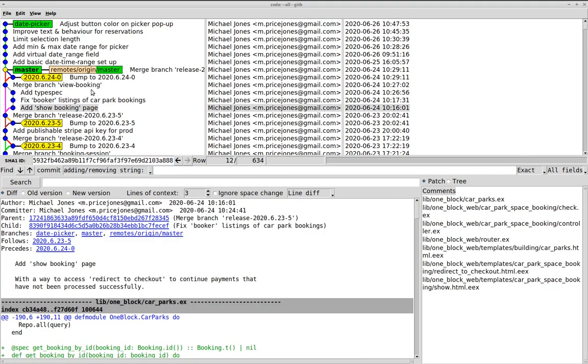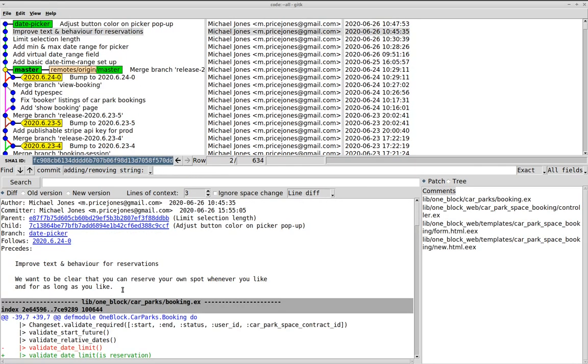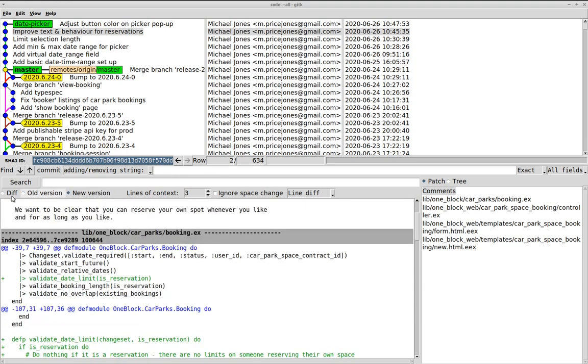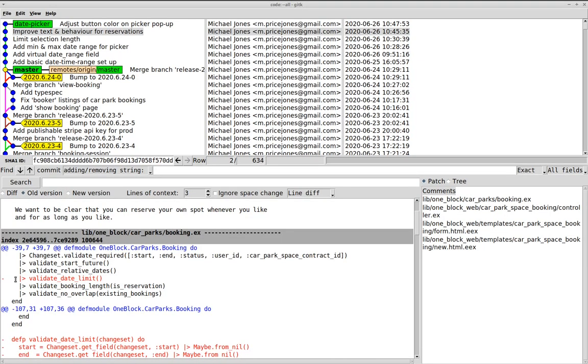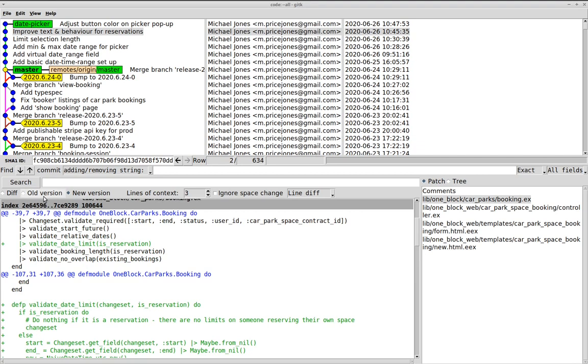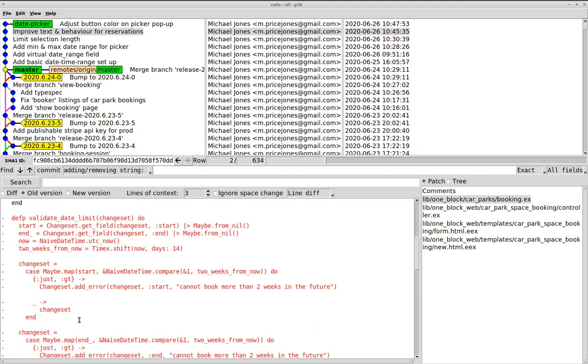If we clear that search and have a look at another commit, we can have a look at some of the other settings in this bottom panel. The first three we see here are this diff, old version, new version. So this is just going to change the contents of what's shown below. Either you see the full diff where you have both the red and the green, or you can isolate it to look at just the old version or the new version. This can be quite handy if you want to copy out the old state of the code from a particular commit. There are probably better ways of doing it, but it's rough and ready and quite easy to do.